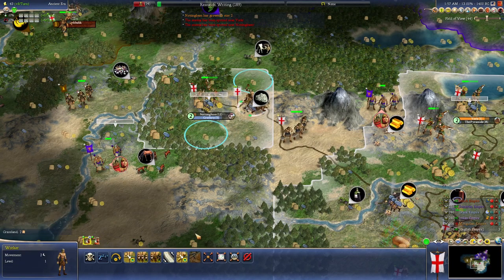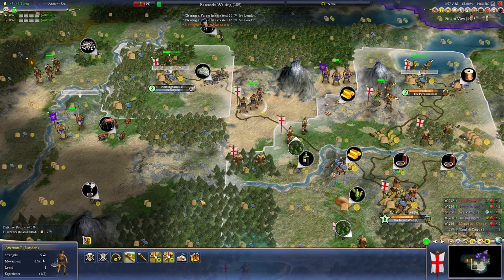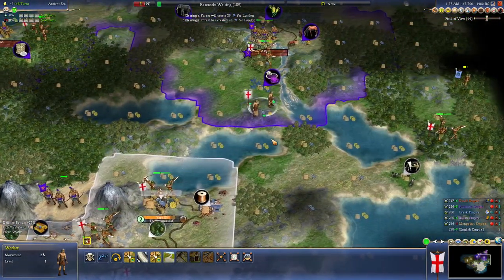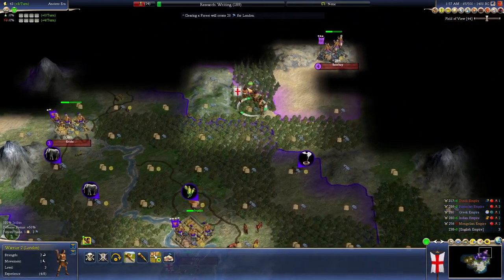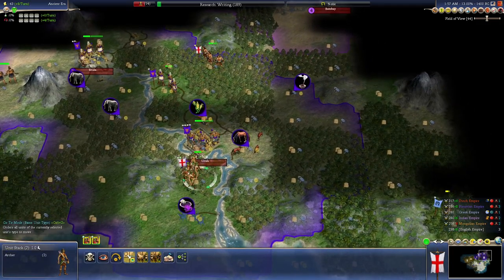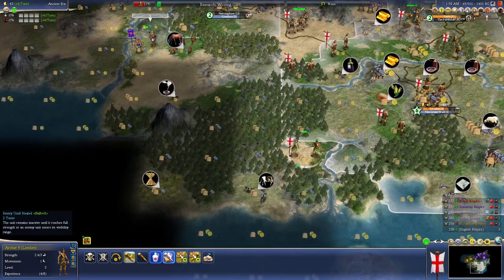I have 2 archers here to defend that. Let's chop that. Got the Great Wall, hopefully. We'll try and chop that too. The fact I got 2 woodsmen, 2 guys, is pretty insane. Holy shit. This is the ultimate choke guy now.